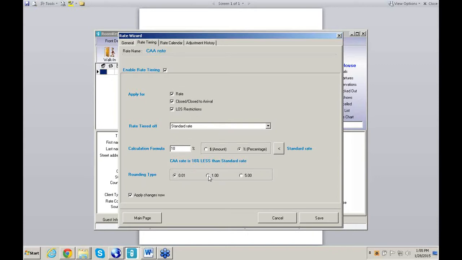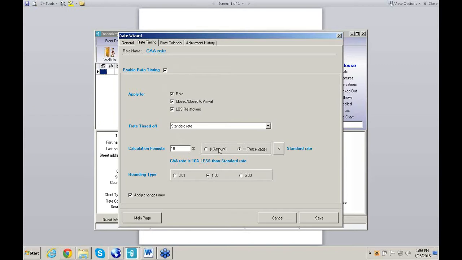If you wanted to have your rate rounded, you would click on the dollar, and what this will do is anything that is 50 cents and less, it will round it down to the closest dollar, and 51 cents and higher, it will round it up to the next dollar. So it will maintain your dollar integrity rather than cents.